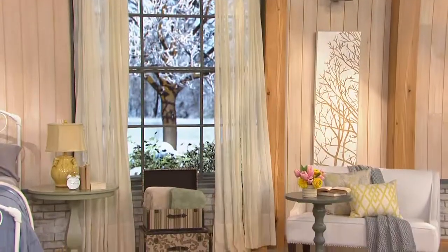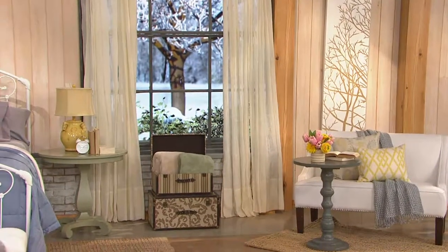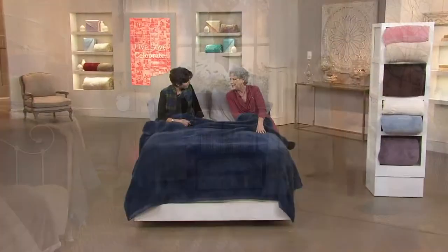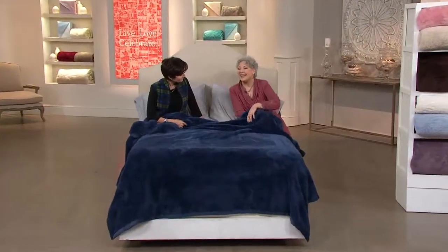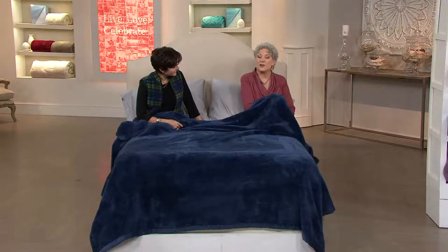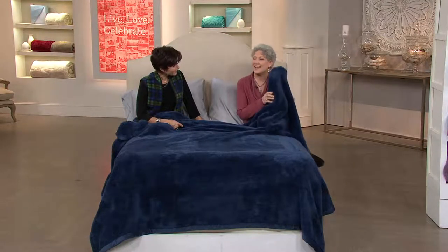Absolutely, and this is the kind of blanket that you can use as top of the bed. I put this on top of our down comforter this time of year because my cats love to sleep on it too, and it's so easy to launder, and it adds that color. I took a nap yesterday at 3 o'clock, and all I did was pull this up over me, and I was in heaven. And you will be too.